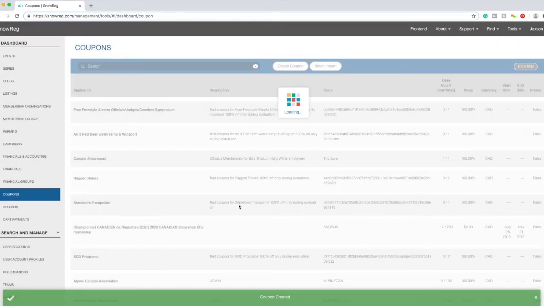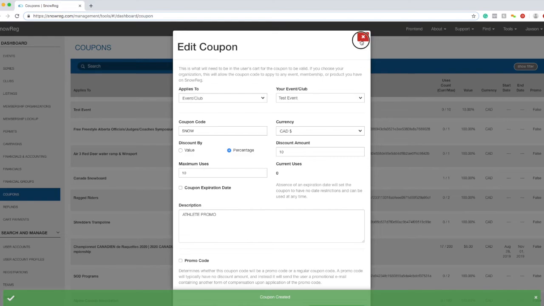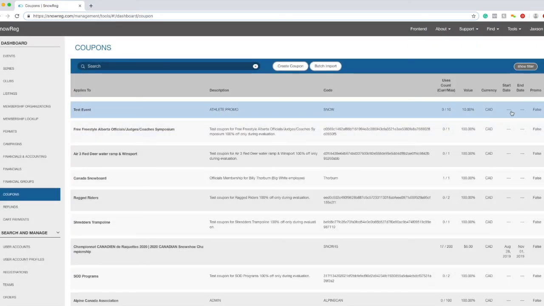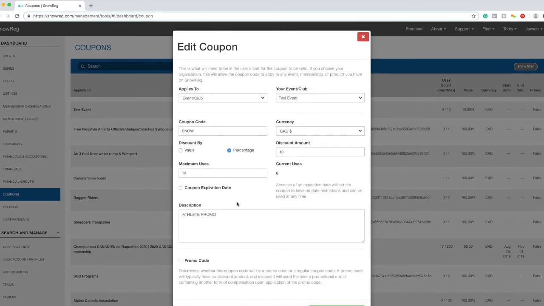So we can go ahead and hit create coupon. And now our coupon has been created. It says here, and we have all our information. If you need to create more than 10 coupons for a single event or something, we can batch create them for you. We can create thousands at once. So if you feel that you need to create more than 10 different codes, like Snow 1 and then Snow 2 or Snow 3, etc., we generally say to email us and we can batch create them for you.